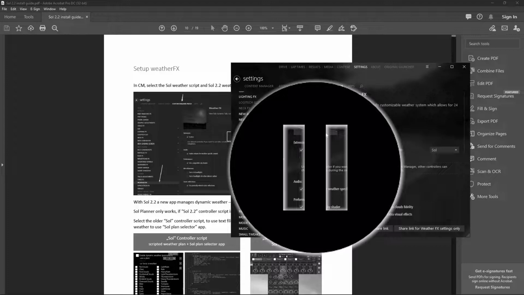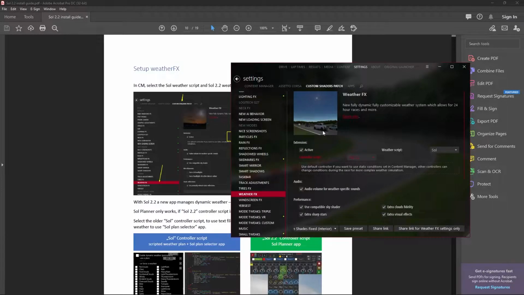I just remembered that if you install Horizon Shades, the default preset will mess with your weather effects settings. So after you install Horizon Shades, you need to come back to this page and fix your weather script and the controller script. So that's just installing Soul.